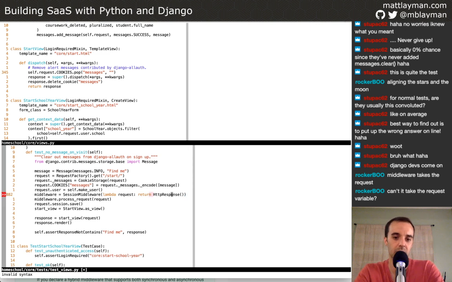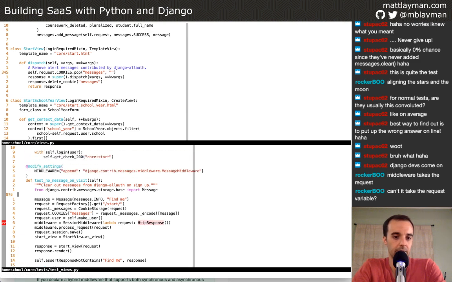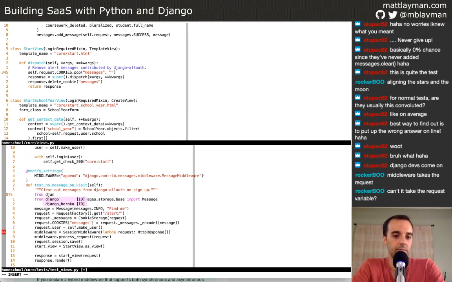If I return this HTTP response, it does nothing. Well, that's not even valid syntax. Hold on. If I do that, come on. From Django HTTP import HTTP response.